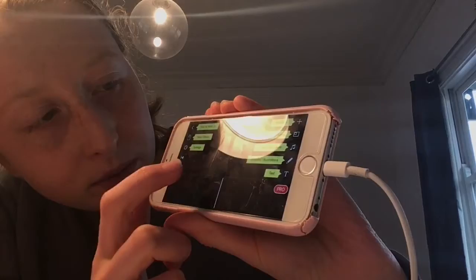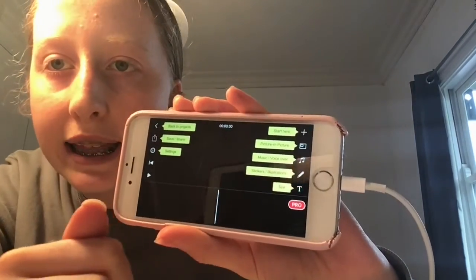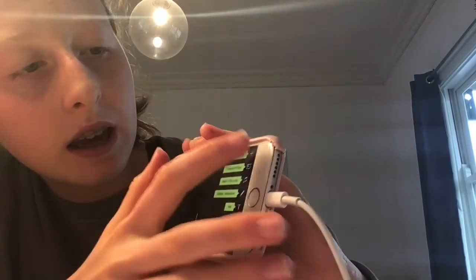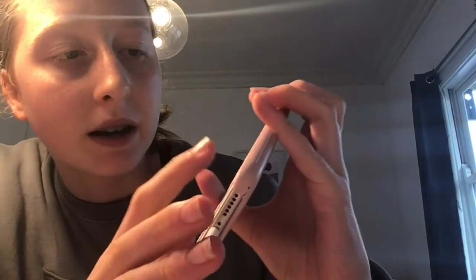And then if I want to do overlays, so if I want to put a video on top, I don't use iMovie because you can't do that on your phone. You can only do that if you have a laptop. So I will use this app which is called Filmmaker. Screen recording is blocked, which is quite annoying. Because screen recording is blocked, I'm just going to show you like this. But basically I just add my video.